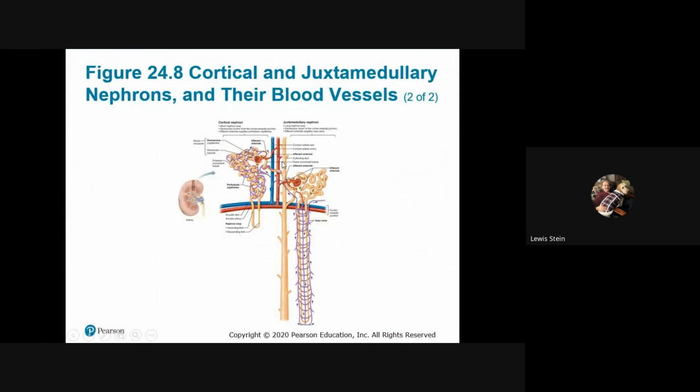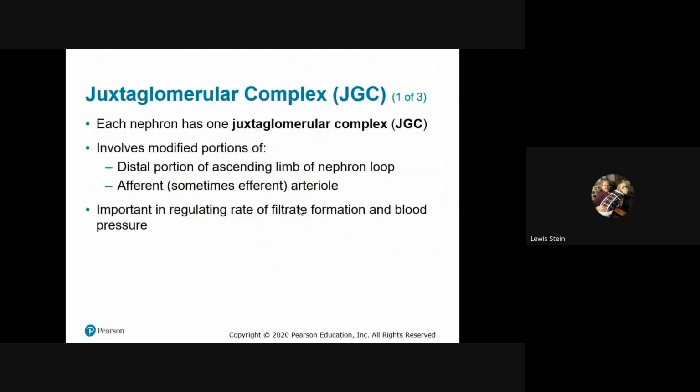So we want to take a close look here. This is a better representation of the proximity. Well, illustrations pull everything out so you can see proximal convoluted and distal convoluted. But the reality is that they are all very close to one another, and so there's a lot of signals that come from adjacent structures.